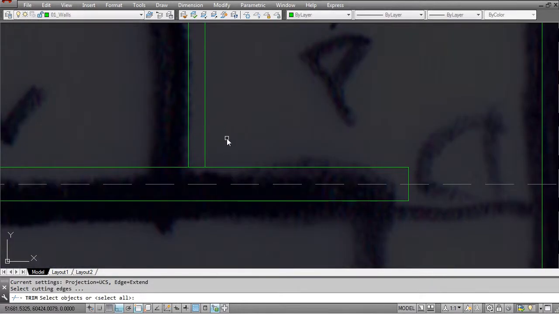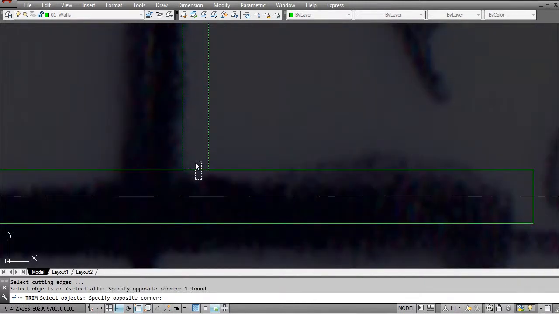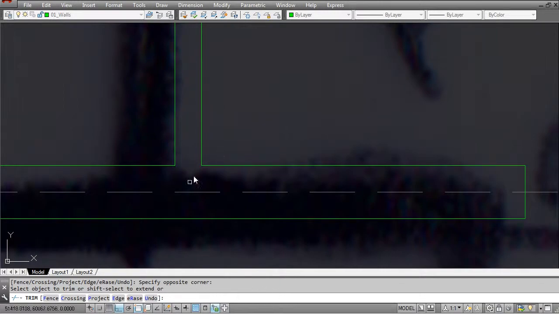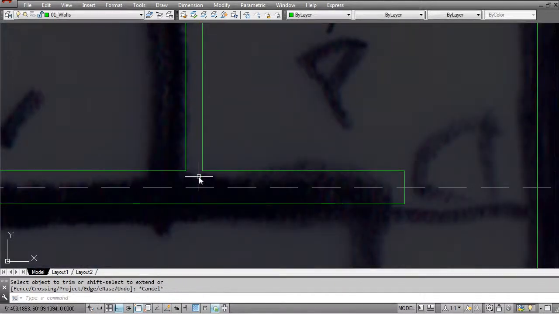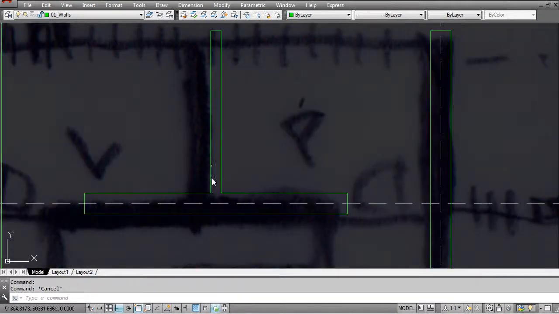So TR enter on the keyboard, select both your objects, right click, and then draw a crossing window over that little wall, across those lines that you want to trim. And you'll see that you now have one object being this and a second object being that.